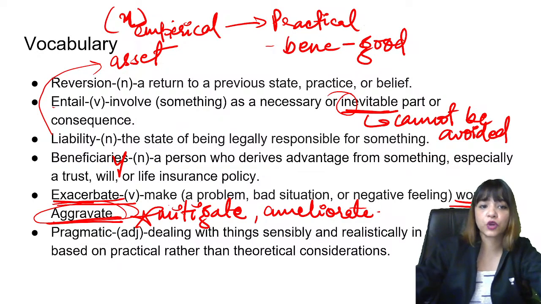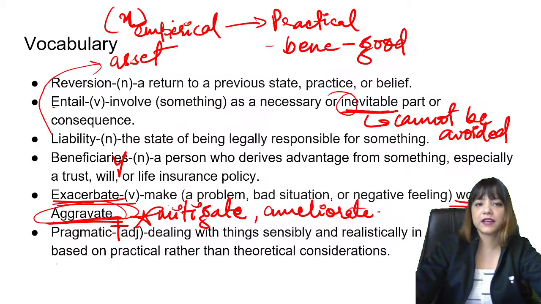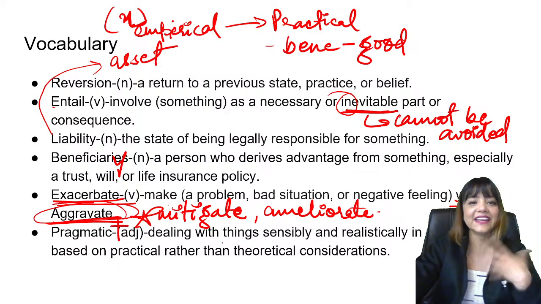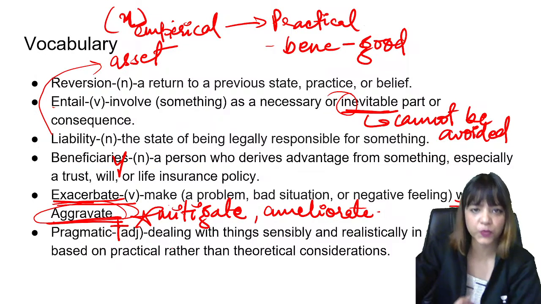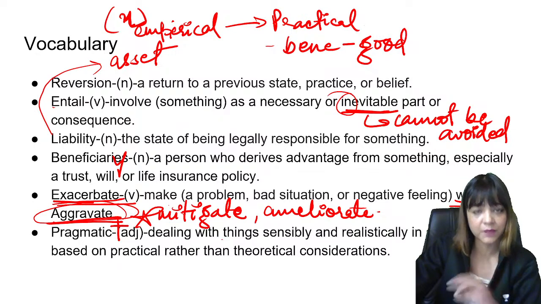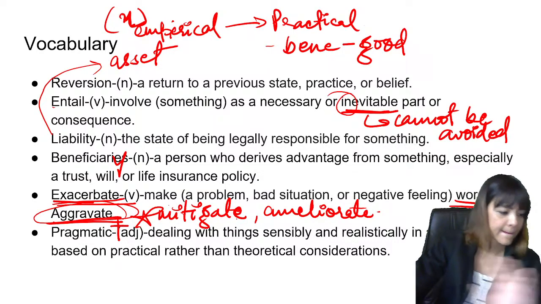On the other hand, when we talk about pragmatic, it is always positive. It is not a neutral connotation but a positive connotation because it is dealing with something in a sensible way. Looking at the practical side of something or dealing with a situation in a practical way. That is the difference between the two. Is this clear?